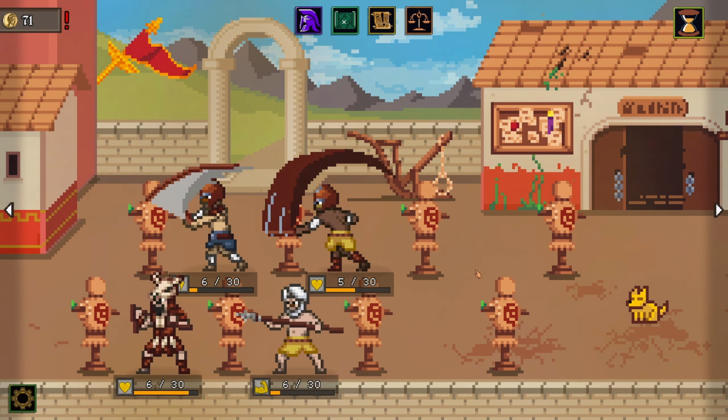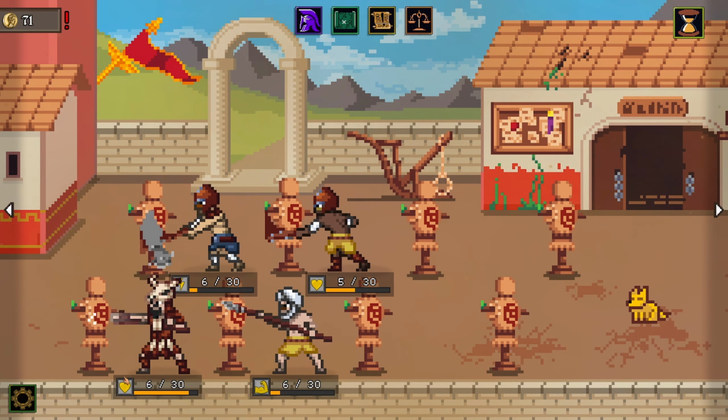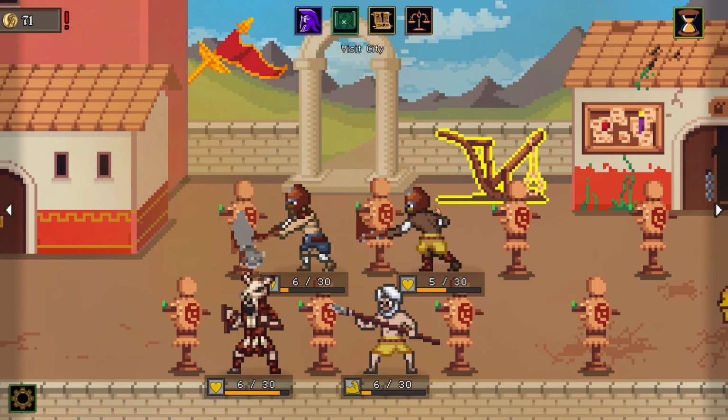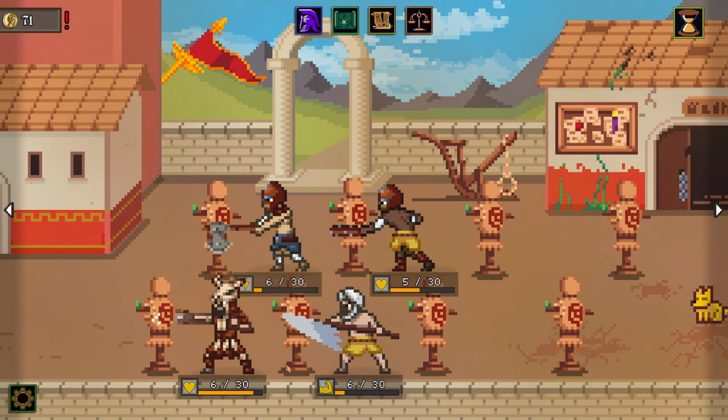Gods of Sand is a nice gladiator medieval manager. I am quite enjoying this. It's very fluid, it's a lot of fun, and there is a little bit of tactics involved. I'm just having fun testing all the different things out, too. So we've got 4 boys training here, as you can see.